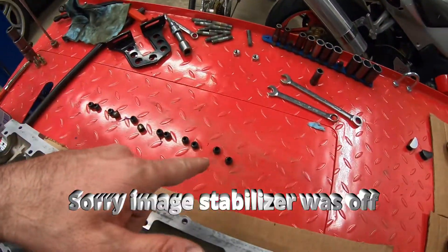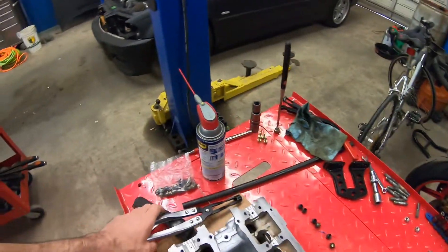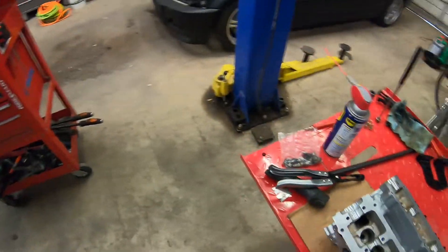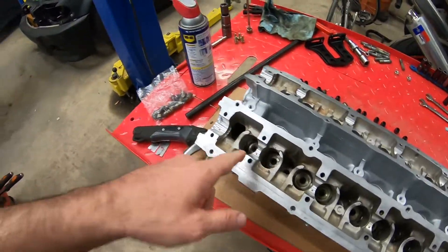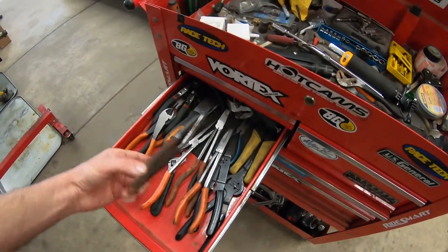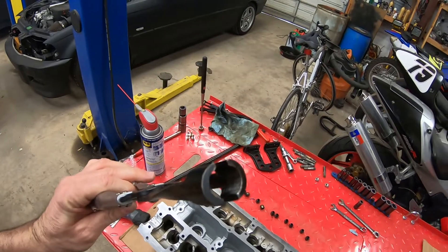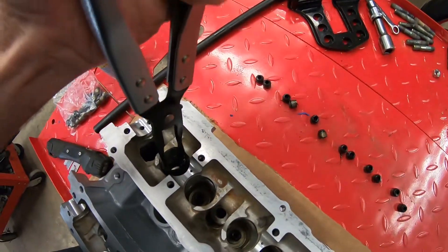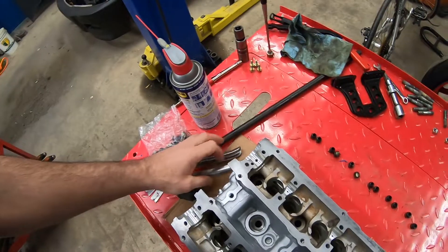We're going to get this head assembled. I got the exhaust side valve stem seals out. I forgot I had this tool all along - the kit from the previous episode does come with a tool like this, but they're crap. This one I had bought a long time ago and found it digging around. That tool makes life a lot easier. I was using needle nose at first and it's very tedious. If you don't have the tool, you can do it with a long straight needle nose. But this tool has a circle with ribs to grab the seal - you just insert it over the valve stem seal, twist it, give it some pulls, and it comes right out. I'm going to time warp and get all these valve stems out.